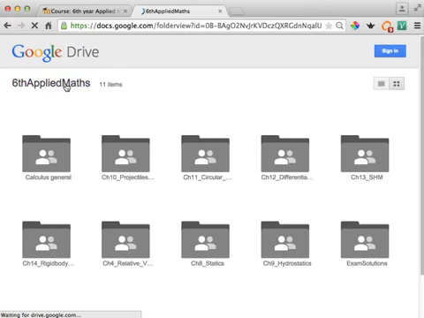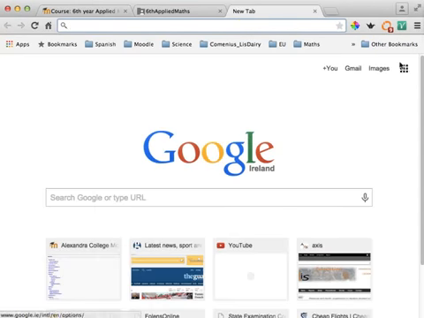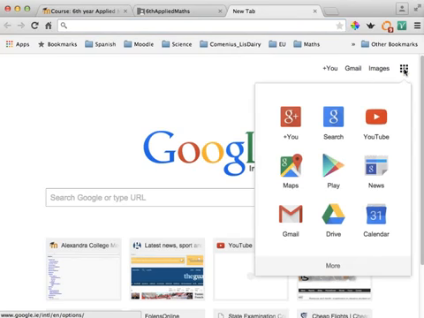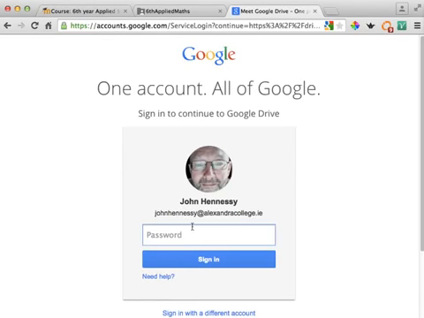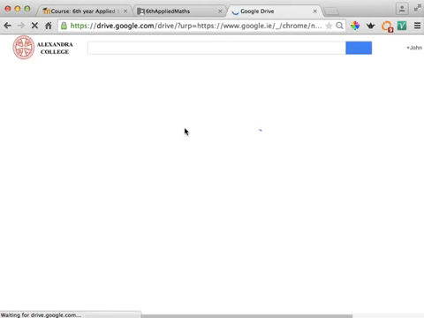So that's the set of folders, and it's accessed from that simple link set up in a Moodle or other course. So how can we set up that system of folders, and how can we grant access for students? In a new tab, wherever we see this little icon with the 9 little buttons, that gives us access to Google Apps. And there's our Google Drive. So we're going into Google Drive. I'll go into my account. We sign in just the same as if we sign in for email, but this is into our Google Drive.